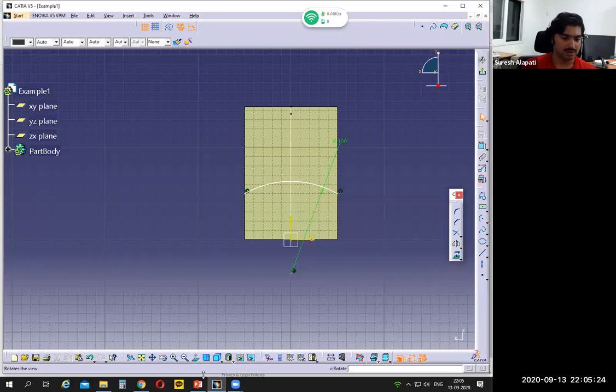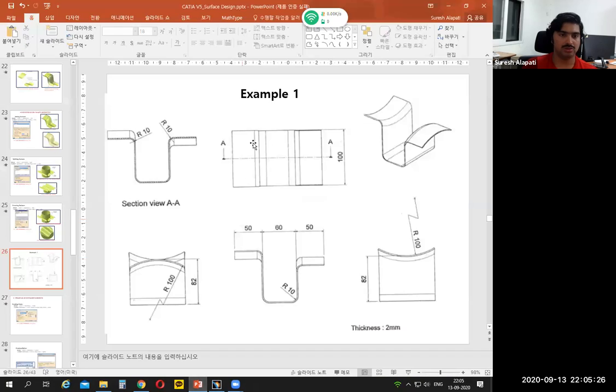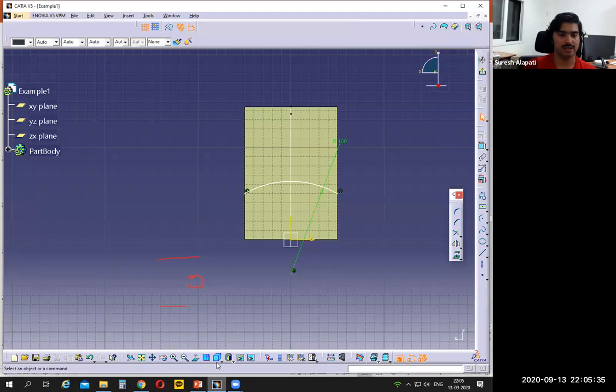Later, from here to here is 82. We can choose from this line or this edge. From this axis to this curve, the height is 82.